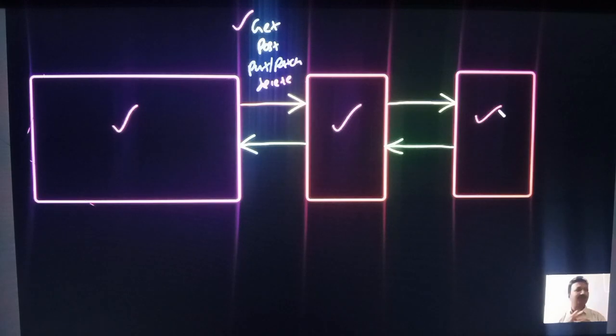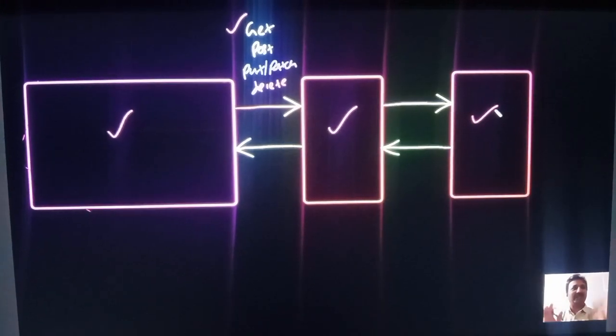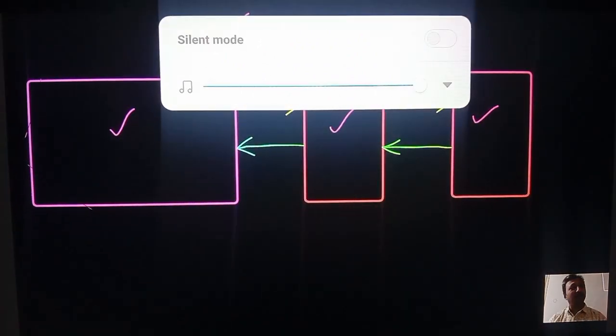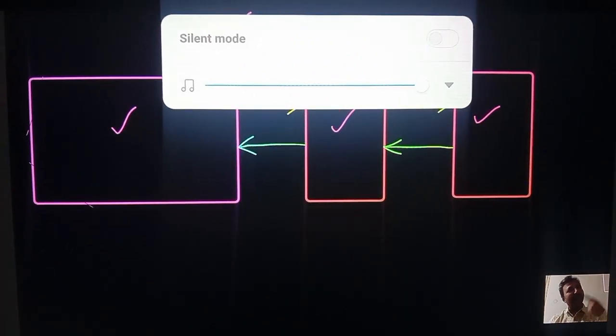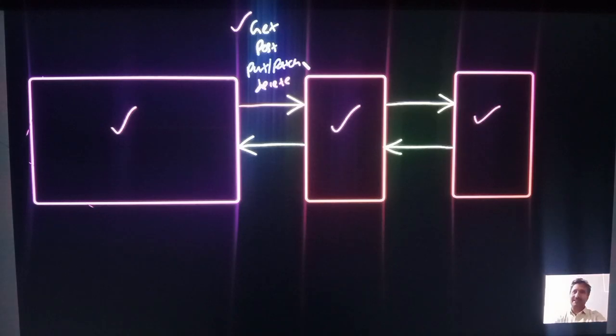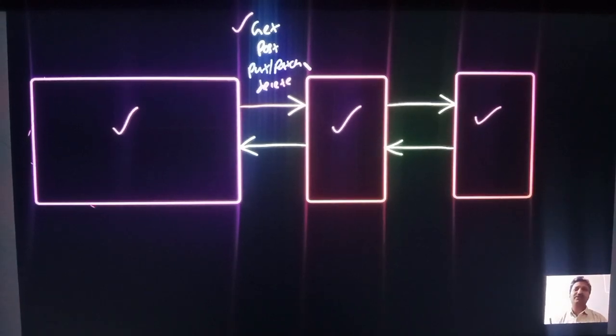Get request means basically we are telling it to get data from the server, from the database. Post means sending data to the server. Get means getting from the database. Post means posting to the database. Now we will be trying this.